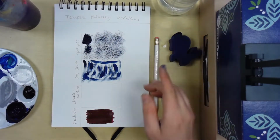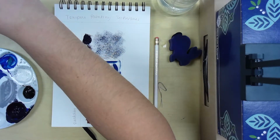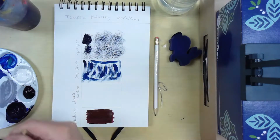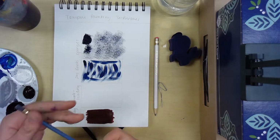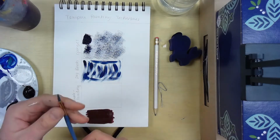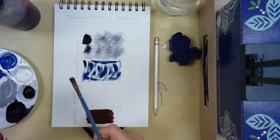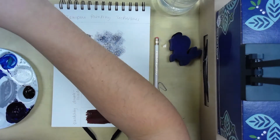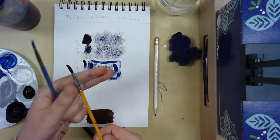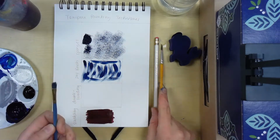The third technique is called double loading. Okay, now this one's going to be harder to do, so you'll need a flat brush that is probably wider than this one. Okay, let's see if I can even do it with this. Okay. So do not use a round brush like this. It'll be very difficult to do this with a round brush. Okay, so a flat brush.